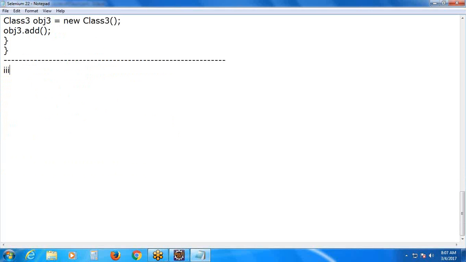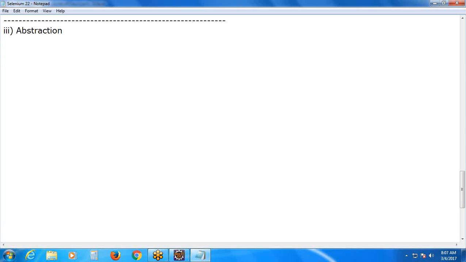Next, come to the next topic, abstraction. We already discussed it from our test automation point of view. Abstraction is also not useful. The concept is there, I will explain.